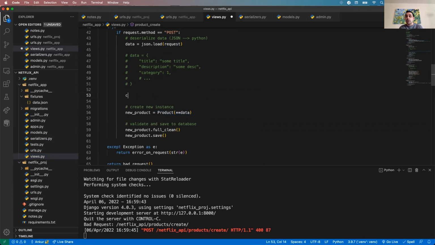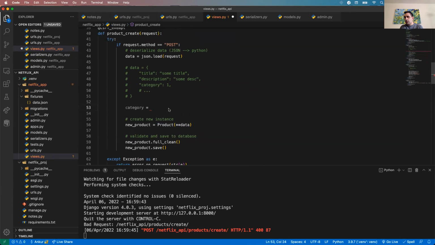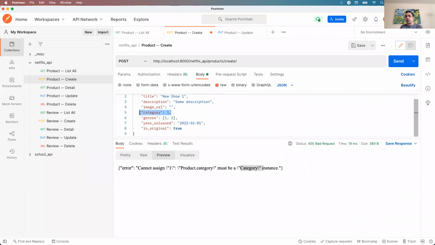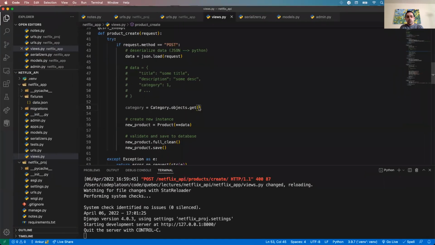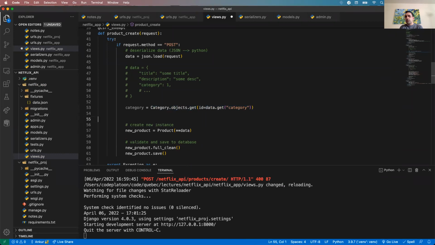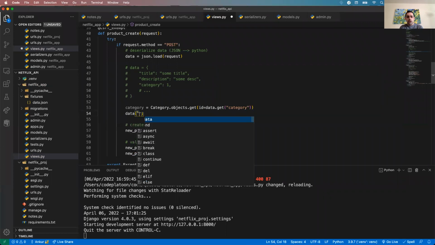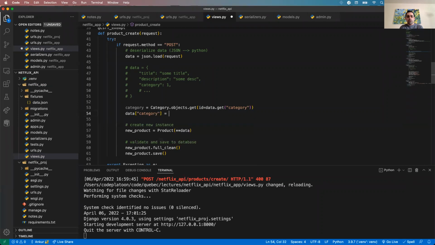So what we need to do here is find the category that we are talking about. So let's do, I see. So we need to do Category.objects.get. So we received an ID, which is appropriate. We are sending an ID from this side right here, but Django wants that to be an object in its internal representation. So we need to do the work there. So here I'm going to do id equals data.get category, which should be hopefully an integer. So we get the category ID and get the object from within Python, and then we update our data dictionary. So data at category is now going to equal category.